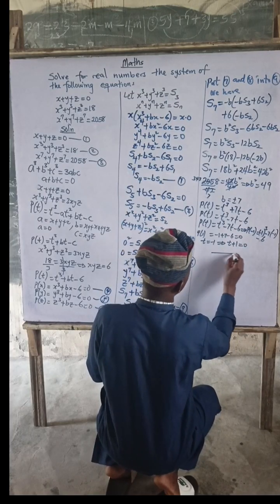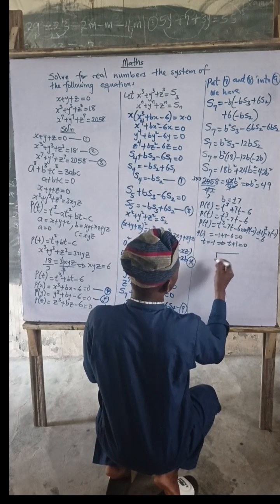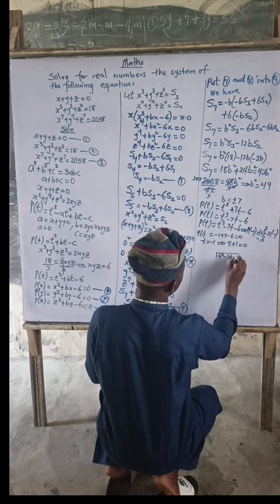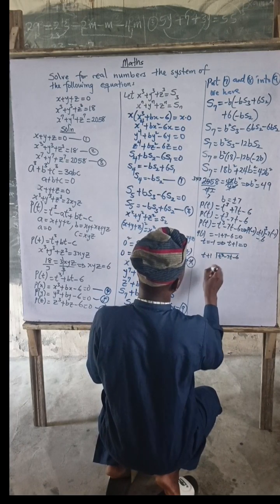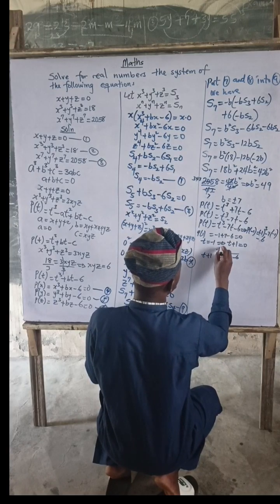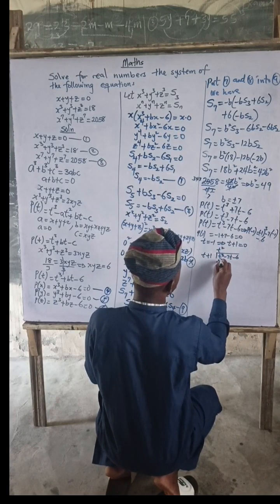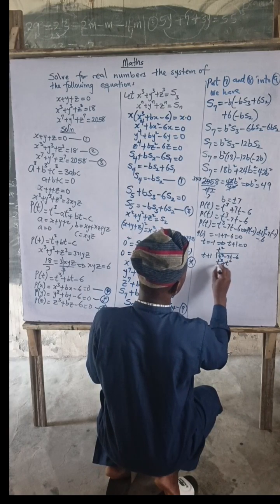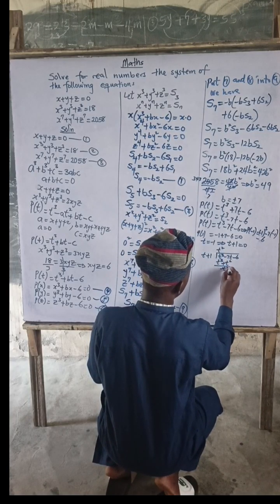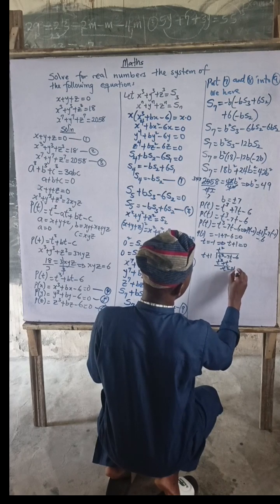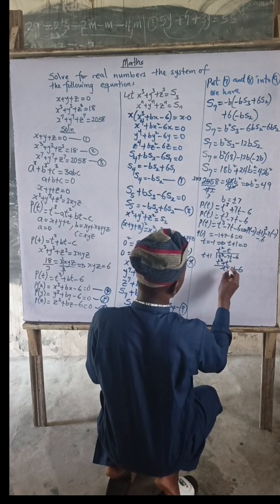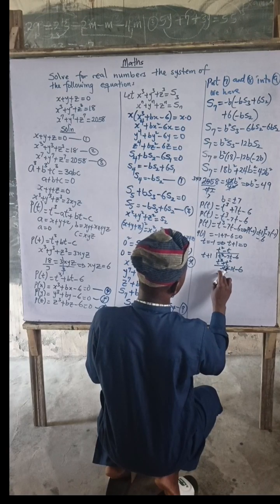Then we are going to divide the polynomial using division of polynomials. We have t raised to power 3 minus 7t minus 6, divided by t plus 1. So t goes into t cubed, we have t raised to power 2. T times t squared, we have t cubed. Then 1 times t squared, we have plus t squared. When you take away, this cancels, we have minus t squared. Then minus 7t, you bring this one down, minus 6. This goes here, we have minus t. When you multiply, you are going to have t times minus t squared. So it will be minus t squared.